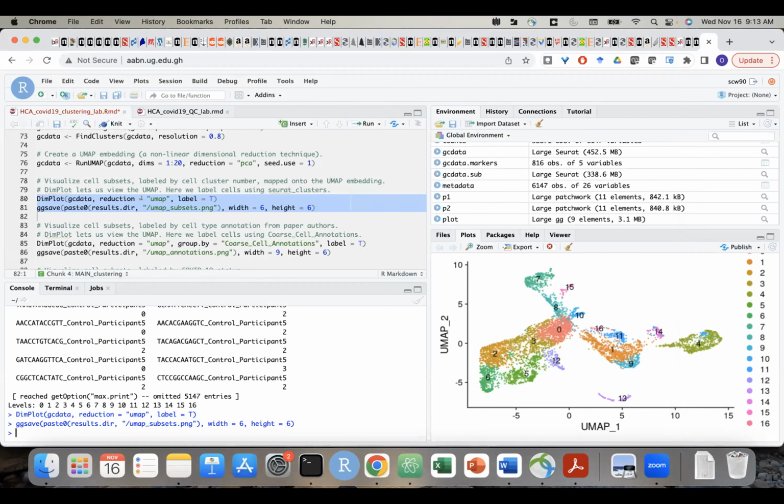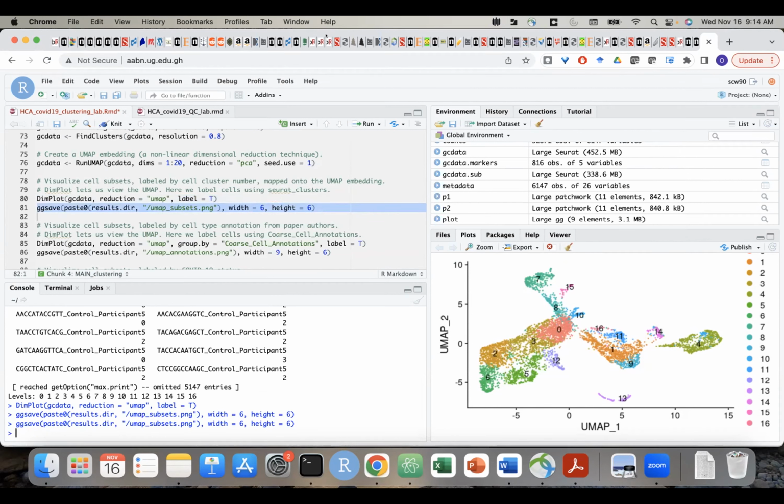After it ran the UMAP, and then the UMAP was created, then after the ggsave, it got an error, couldn't open the file. It gave you an error. I can copy it and put it in the chat. Just copy the error and put it in the chat.